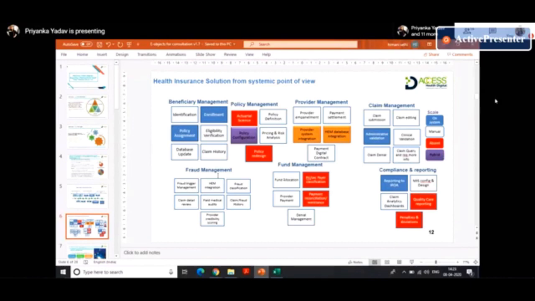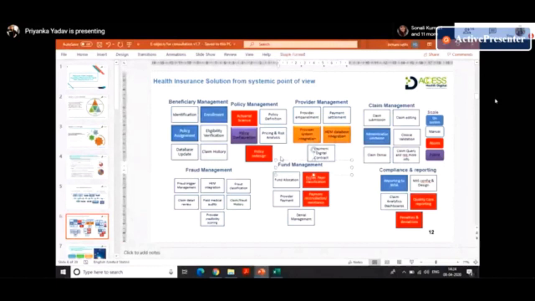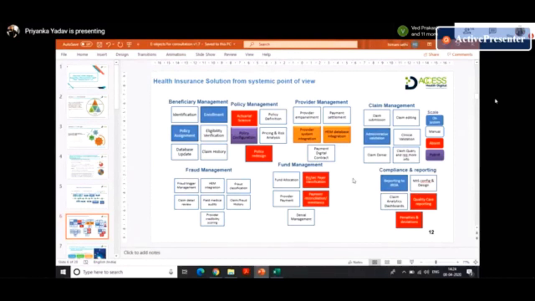Fraud management, completely manual, because we don't have digital data available. Fund management, to some extent, but mostly it's the government agencies that try to do it. NHA was actually made for that, so that it can control where the health fund is going, who is taking it, and have the entire loop, which is a closed loop. Because if you see today, 85% of health fund goes from the center, but still states don't listen to the center. They don't listen to the center because state health is still a state subject. So the entire fund management part is missing again here.